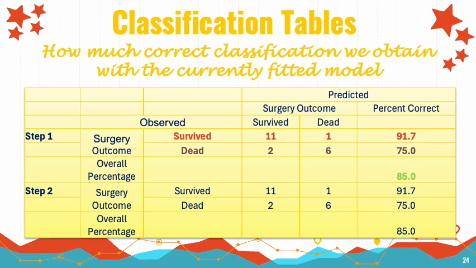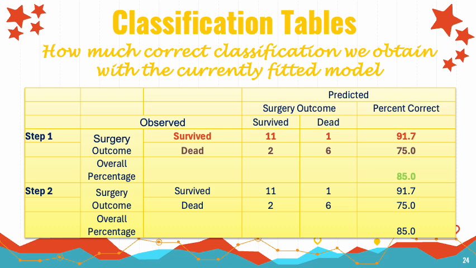On this slide, you will find the classification table for our data set. Looking at step 1 of this data set, we are looking at data where we considered both gender and weight. This can be a bit confusing at first, so I'm going to walk you through understanding the table. We are comparing our observed survived and died to what we predicted for survived and died after surgery. So the value for the red survived row is saying that for those we predicted would survive, 11 actually survived and 1 died. Thus, our prediction of survival was 91.7% accurate.